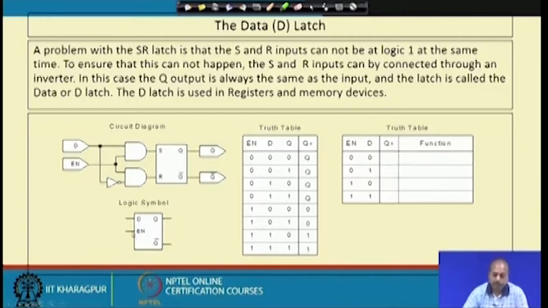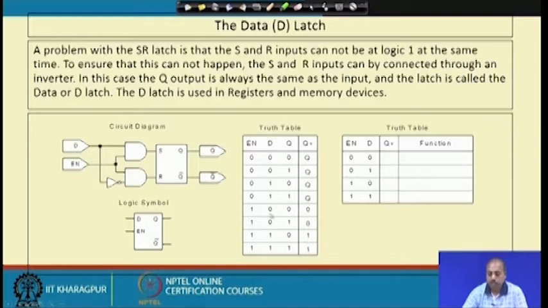Whenever this enable line is high, whatever is coming in the D input will be copied onto the Q, and Q bar is definitely the complement of that. So, you see whenever enable is low, enable is 0, this Q plus holds the value of Q. So, it does not change, but when this enable signal is 1, then irrespective of the value of Q, the value of D is copied onto Q plus. So, it does not depend on the previous Q value.